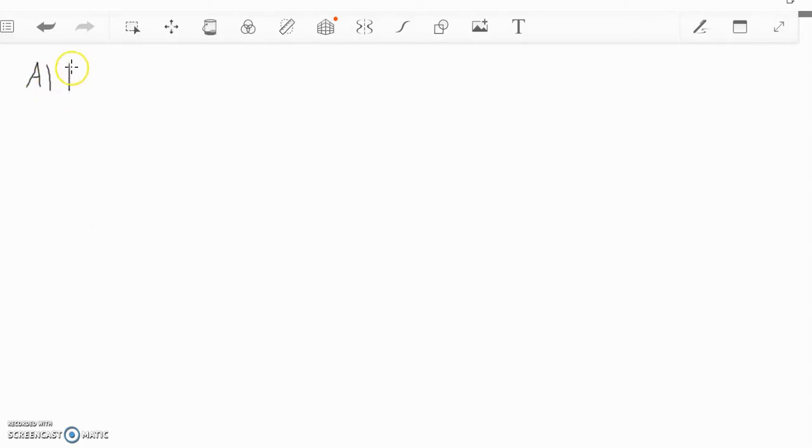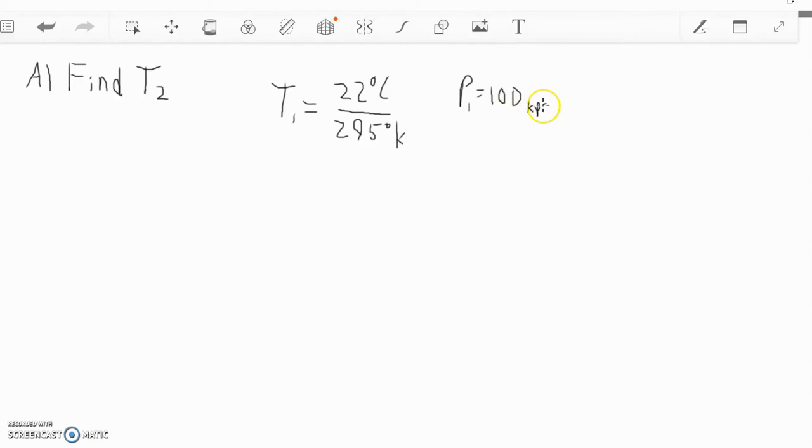So we're going to start by finding T2, the temperature as the air exits the compressor. First, it's always good to write down what we have. We have T1 equals 22 degrees Celsius or 295 K. With entropy, most of the time you want to be dealing with degrees Kelvin. We have P1, 100 kPa. We have P2, 800 kPa. And then we have S2 is 0.6 of S1. We don't know exactly, we just know that it's a 40% decrease.